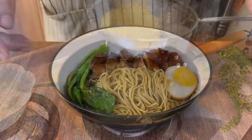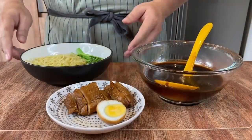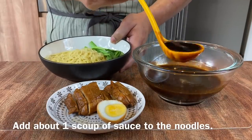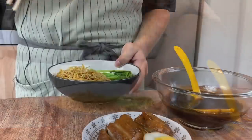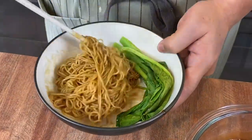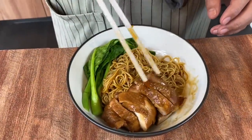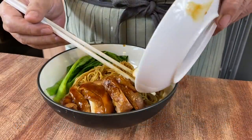Now I'll show you how to put the dish together. Place your poached noodles as well as your vegetables in the same plate or bowl. Remember to taste your sauce first — if it's too salty, don't put too much. About one scoop is good enough. Drizzle it all over the noodles and toss with chopsticks. Add more sauce if you like. Next, place the chicken onto the noodles, cut into bite-sized pieces, and reassemble them nicely. Drizzle a little more sauce over the chicken for extra flavour. Finally, top it off with the egg.